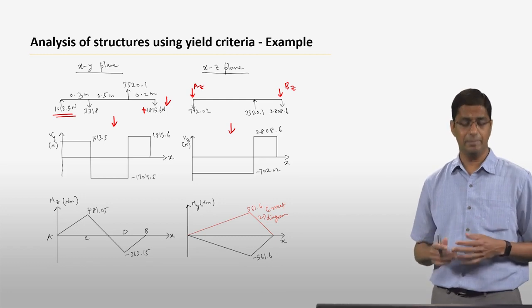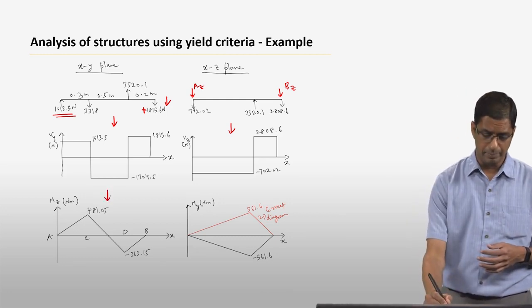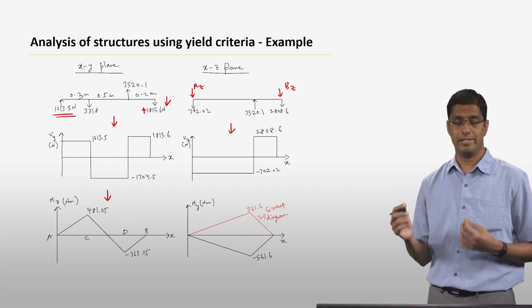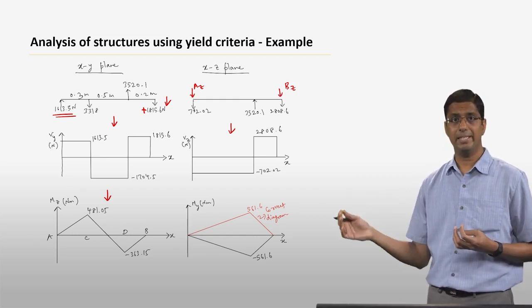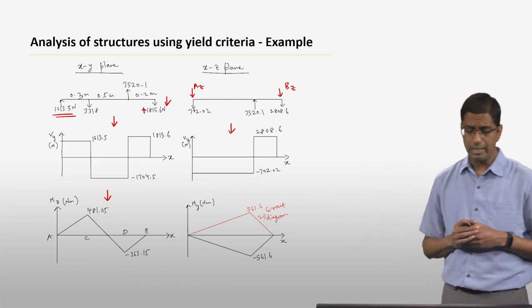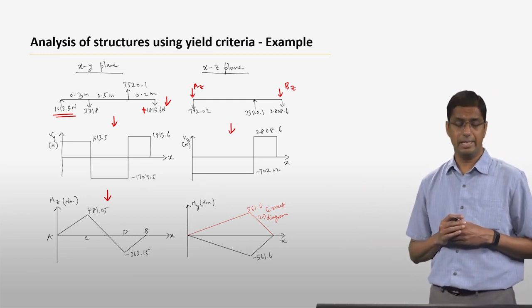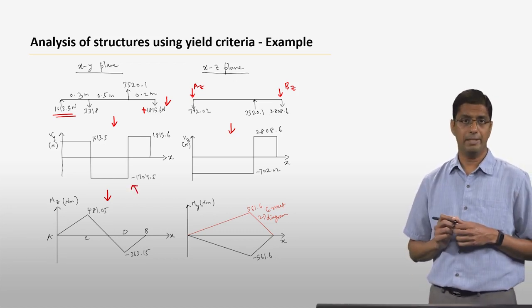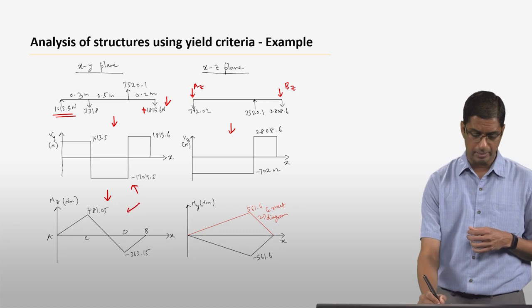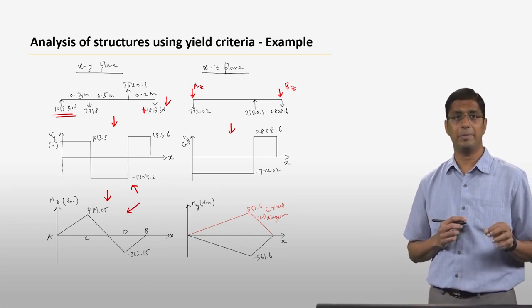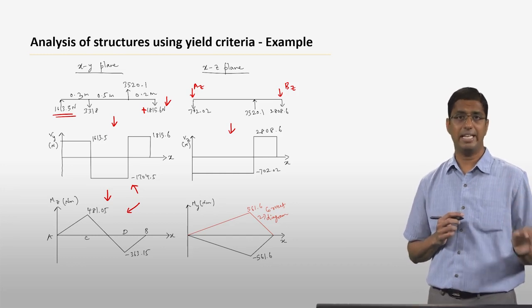Based on the shear diagram, you can construct the moment diagram. The moment in the xy plane is Mz, whereas the moment in the xz plane is My. Okay. And both of them are in newton meters. Okay. Now, the shear diagram looks like this for the xy plane, and the moment diagram looks like that. Okay. And you can verify that the sense of the moment diagram is correct. It means that the sign of the moment diagram is correct.